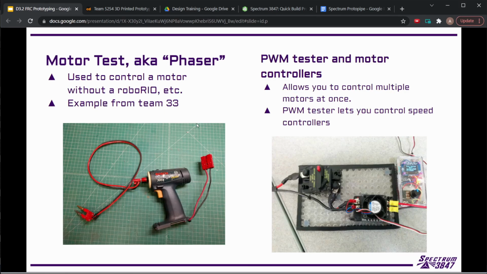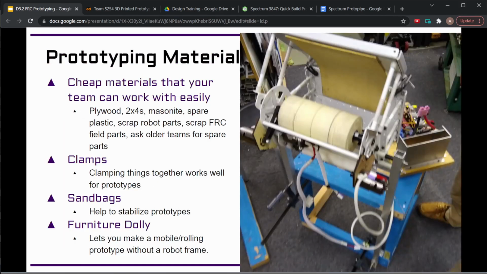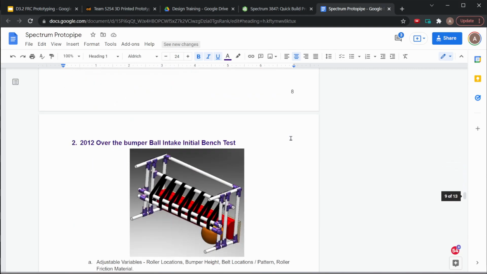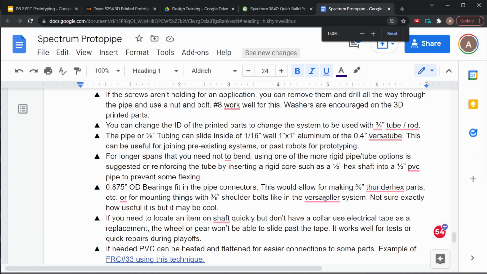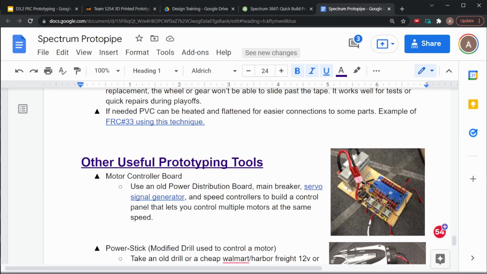A couple different ways to get motors to run. So this board back here, I have a picture on the Spectrum Prototype page actually. This is actually ours. I don't know why in the presentation I don't have the correct photo, but this is the board that we use. So this board can take a battery, it has a main breaker, and then these 3 speed controllers are all controlled by a PWM generator.